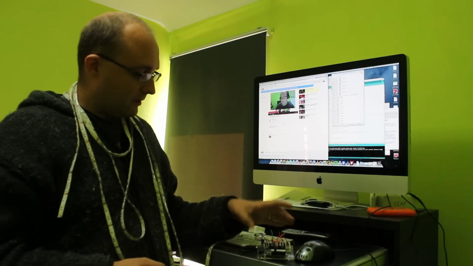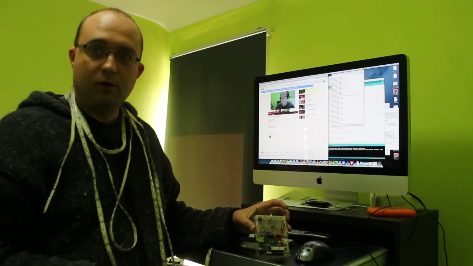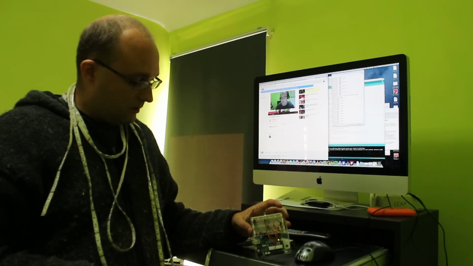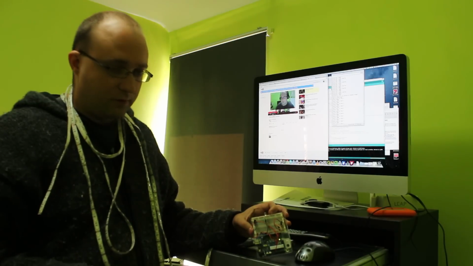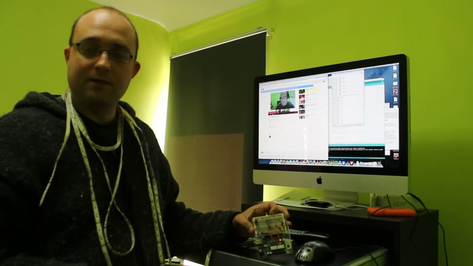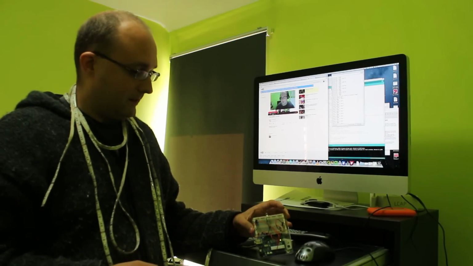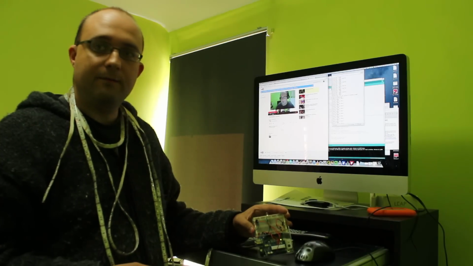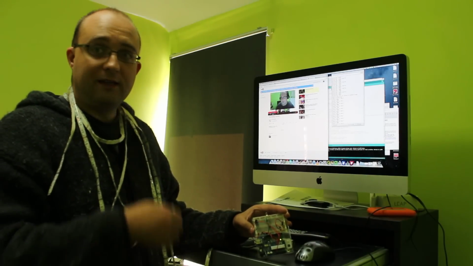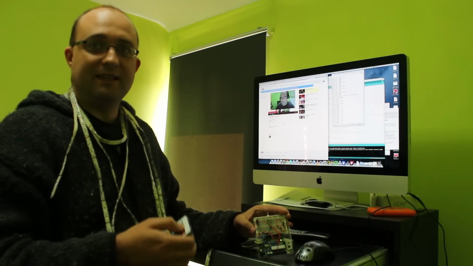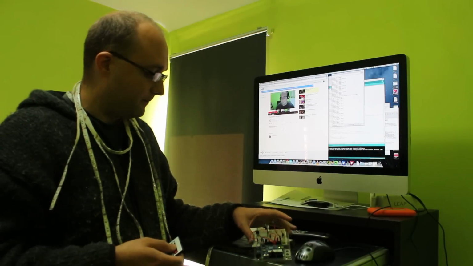So what we have is I took the basic IR record example code, modified it so it would record an array of values rather than just a single value, and then pressing the button will toggle on and off playback mode. So once it's on, it'll keep playing back those 10 signals infinitely until you turn it off again.